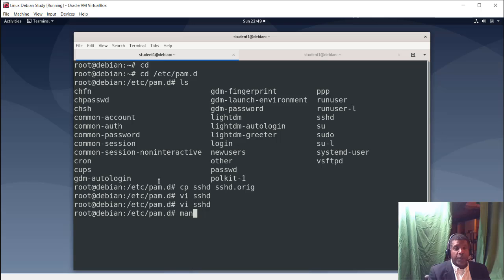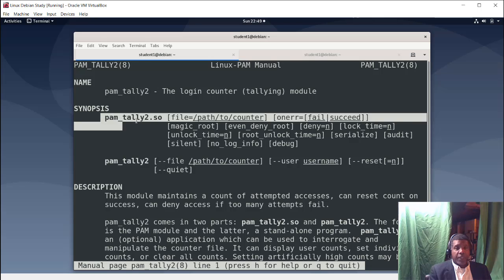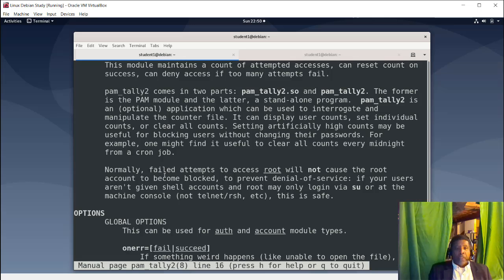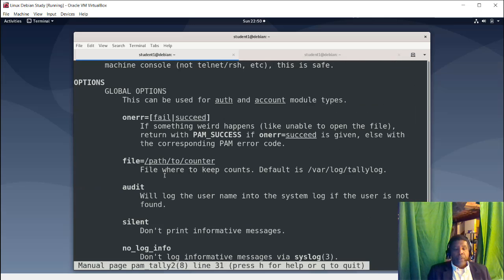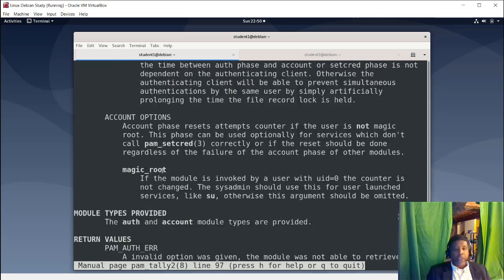And let's just take a look at the man page briefly for pam_tally2, and we can learn more about this command. Here we learn that there is the .so, that would be the shared object that goes into the file under /etc/pam.d, like we showed earlier. And then this one is one that runs on the command line, so you can get an idea of how many times a person has attempted to log in. It'll give you a report, and you can reset the counter with this command. If we go down here, we can see some of the options that are available, and I'll let you do the man page on your own system.